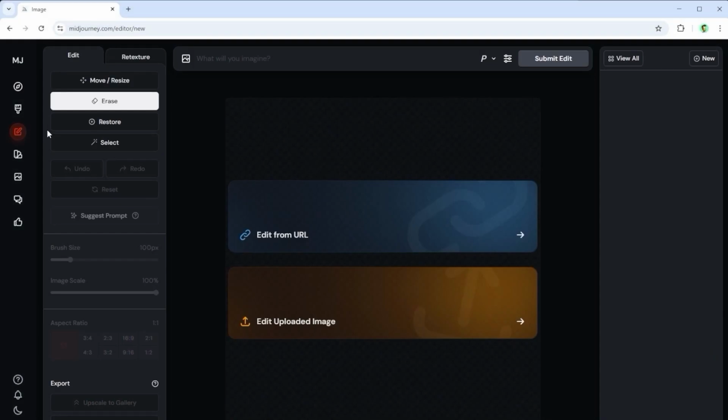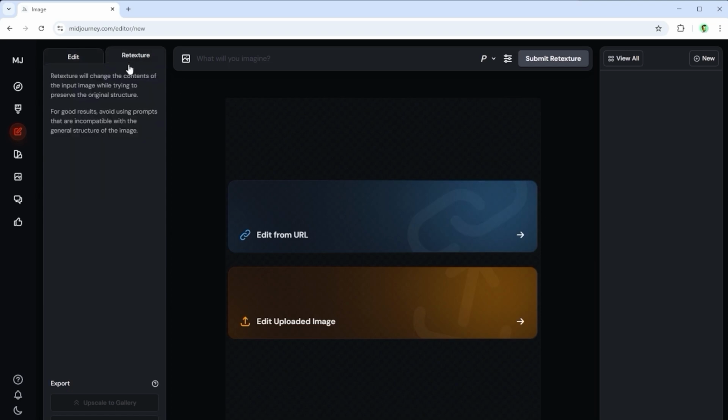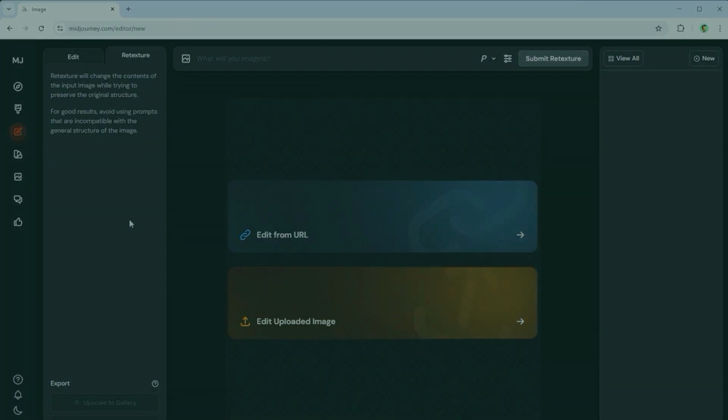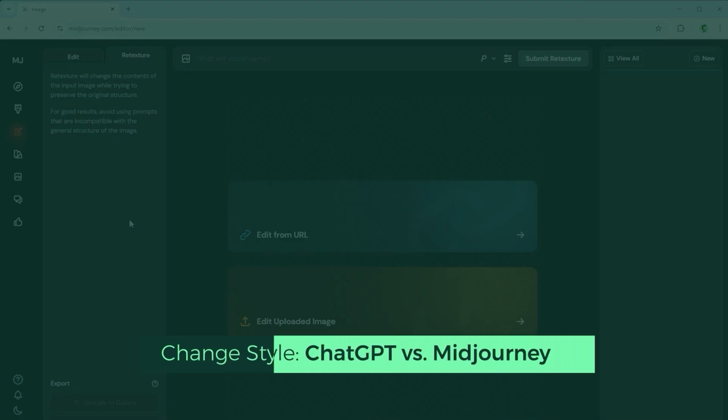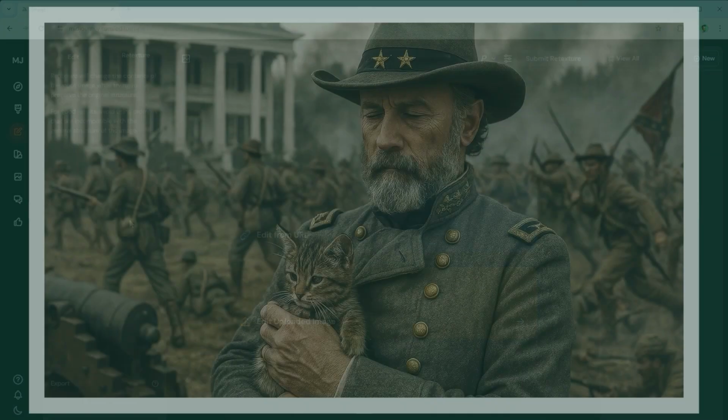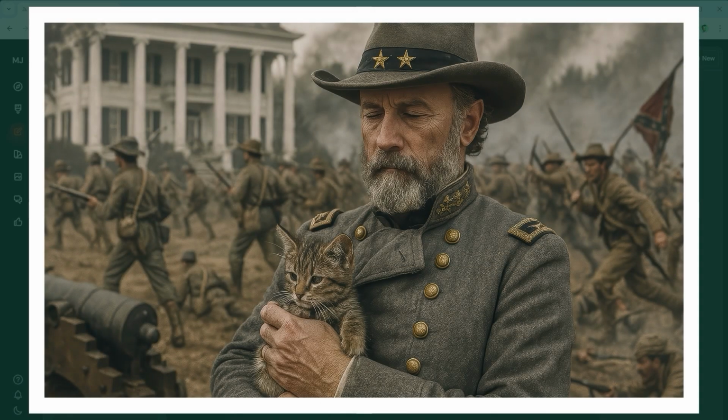In this context, however, it was much more important to me to check how the retexture function works in Midjourney. I'm sure you all know the great results you can achieve with the ChatGPT Image Generator. Just think of the realization with the Studio Ghibli style, or the realization of these action figures in the blister packaging. I was quite surprised at what I found out. I almost want to use the word worrying.